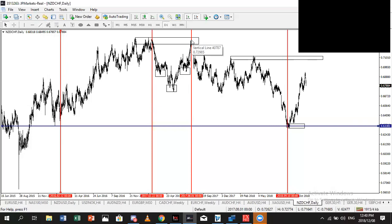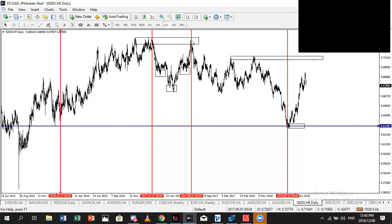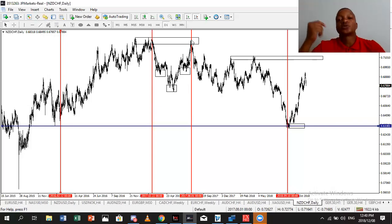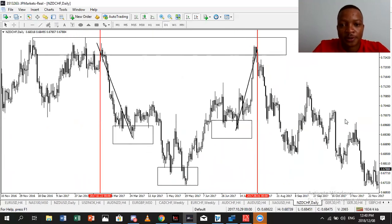So the second leg completed. When the second leg completed, it forms what? A double top, a triple top, somewhere there. And then look at the date, how long it takes. It takes from 2017 to, it takes from 22 to first, right? After that head and shoulder completed, you look for what? Let me check if you can see any sell signals there. Do we have any sell signals there?